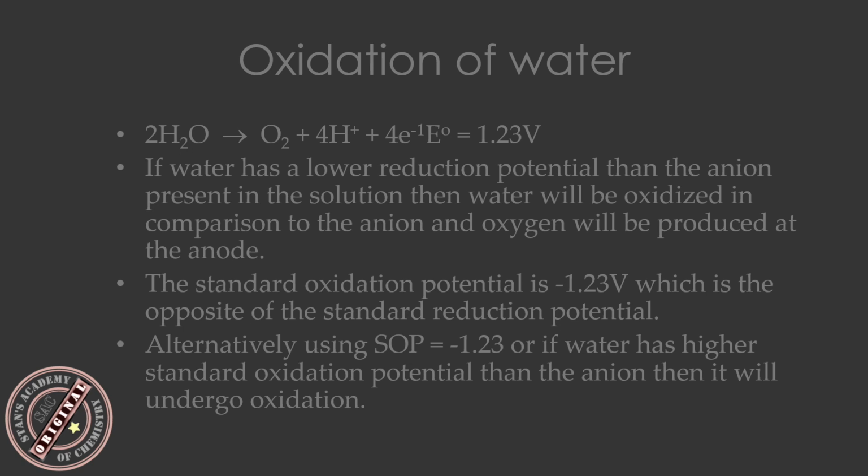Water can undergo oxidation and water can undergo reduction. If water undergoes oxidation, it produces oxygen and the solution becomes acidic. If water undergoes reduction, it produces hydrogen and the solution becomes basic. These are two things that we have used, and we have also stated that in order to predict which electrode or which ion undergoes oxidation or reduction, we can use standard reduction potentials for the cathode and standard oxidation potentials for the anode. It becomes easier to make the prediction.